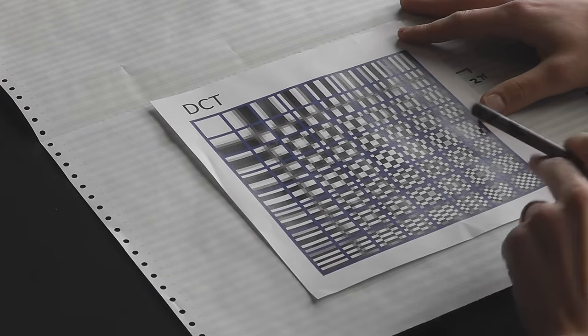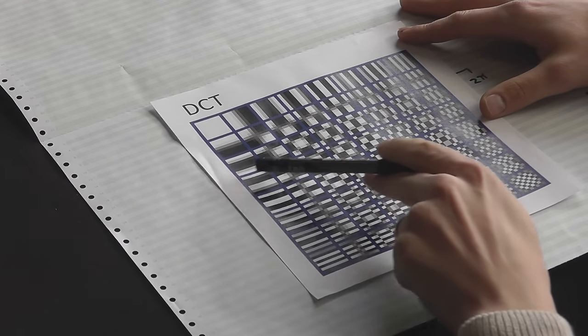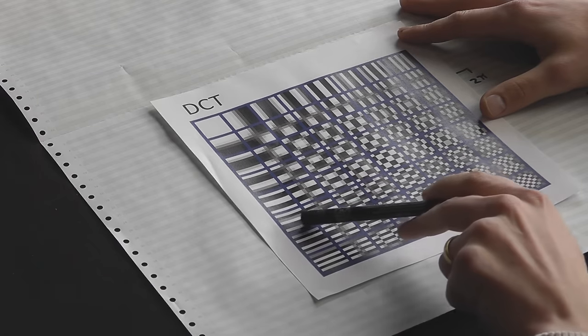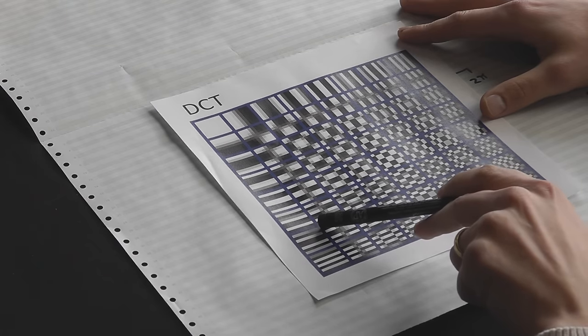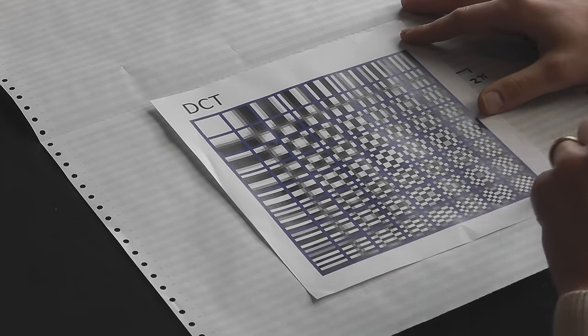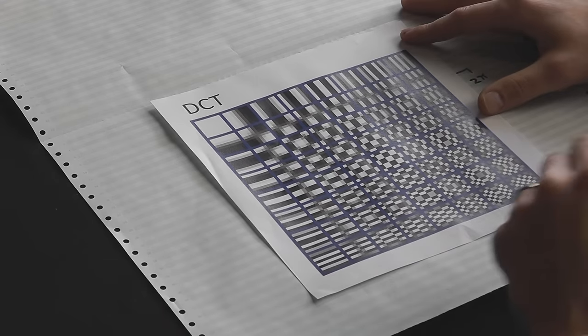This is in the x direction, and then in the y direction, the frequency is increasing down here. So this is a cosine wave, and this is a higher-frequency cosine wave down here. As we increase the frequency in both directions, we get a kind of checkerboard pattern, and this is high-frequency information that we're encoding in these regions.